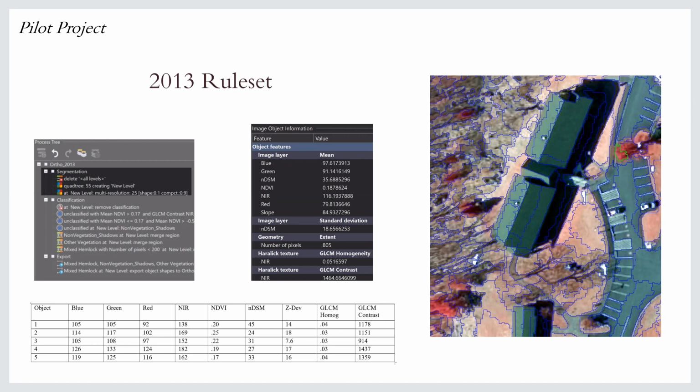In this example, you can see I have a variety of information listed in the table, ranging from spectral values of the 4 image bands to height values of the normalized digital surface model underneath the image. An example of an identification table for 5 different objects representing hemlock trees is shown at the bottom. Different features will have different values for each trait, like a hemlock tree compared to a leaf-off tree within the forest. My goal is to find what makes a hemlock different from everything else in my study area.